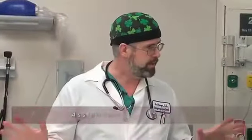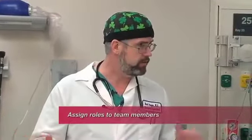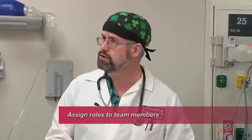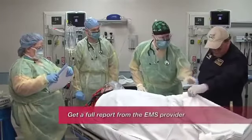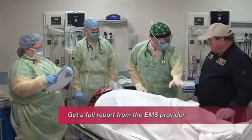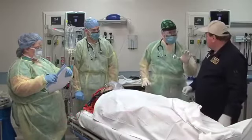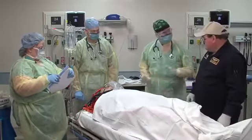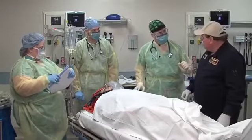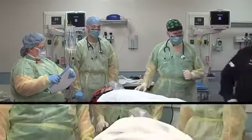So when this patient gets here, here's the plan. We need to have a good organized team effort on this. First thing is we all need to make sure we put on our personal protective equipment. You said open femur fracture down here. He's not moving that foot, but he's moving the other one? Correct. And last blood pressure was 88/40, and he's tachycardic. Correct. Okay. Super. Anything else you want to tell me about him? That's it. Okay, thanks.